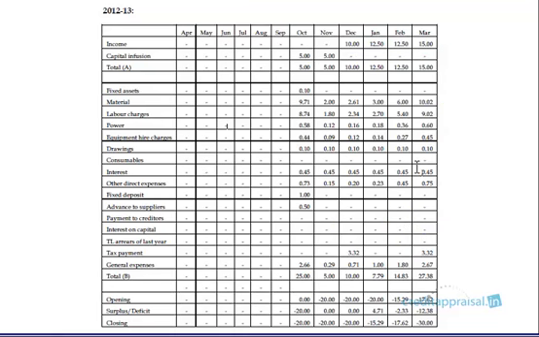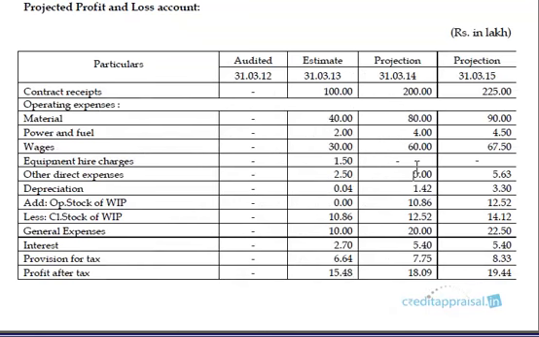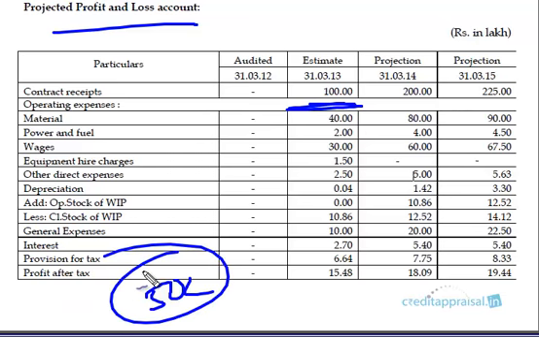If you look at the P&L account projected for 12-13, the company is estimating 100 lakhs as per the projected P&L account, whereas in the cash budget we are seeing only 50 lakhs. Now don't ask the company why there is a difference, that's not a very smart question, because it's not going to be the same. That's precisely the reason why you ask for a cash budget, to know about this difference. If both these statements were the same, you would not require a separate statement called cash budget.